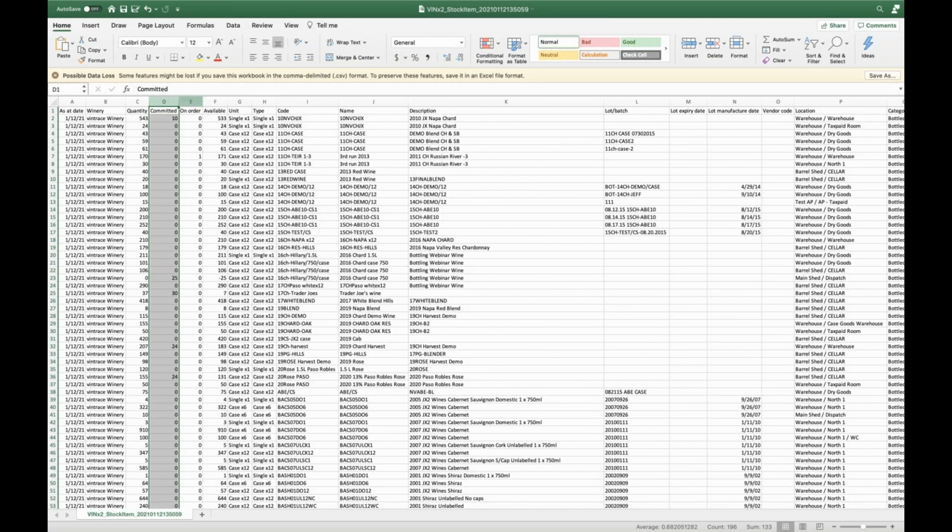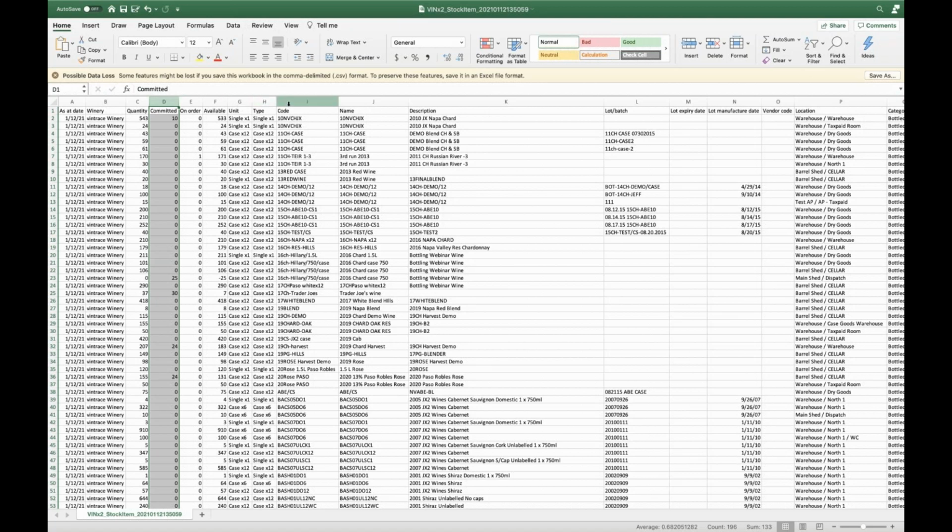And then on order, if you are using purchase orders or writing a work order that you're receiving in corks, capsules, glass, that will show here on order. And then vintrace will say what's currently available. Committed will also show if you've written a work order to dispatch that out. So committed works both for a sales order or a work order that you're dispatching it out.